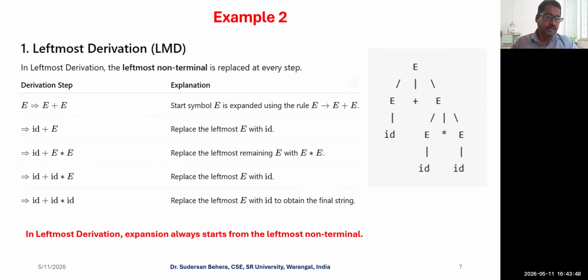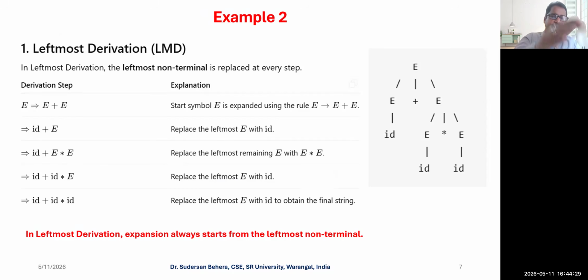So here E derives E plus E. The start symbol E is expanded by its production, or by the rule E derives E plus E. So now the start symbol E is recognized as E plus E, the first derivation. Okay. Then in the right-hand side, how many variables are there? No doubt the variable is identical, but how many times is it repeated? Two times. One is E plus then E. So if you scan, the first E will appear. The leftmost E is the first one, and the rightmost E is the second E.